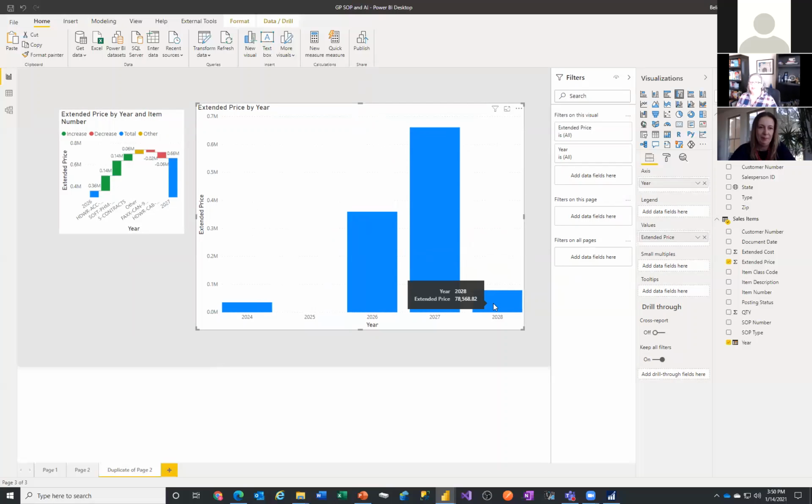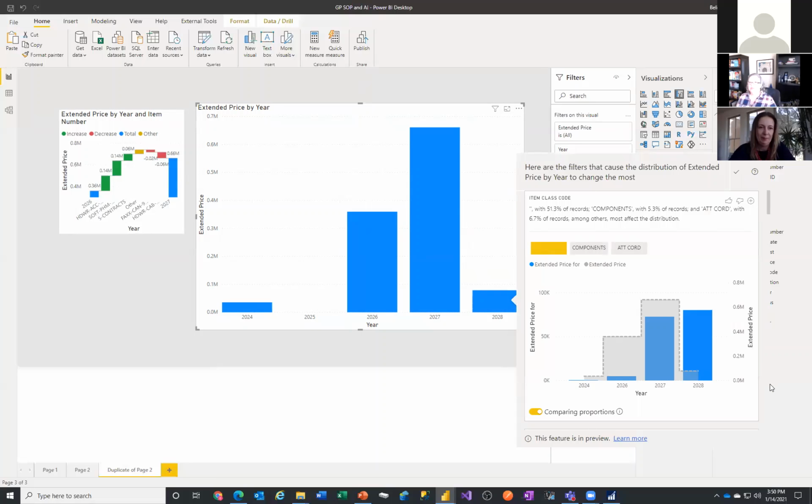So if I were to look at this one, let's come back in and zoom, and I right mouse click again, and I go to analyze. This time it's asking me about explain the decrease. I'm going to go to the distribution differences this time, and this one looks a little bit different. So I'm looking at, in the gray areas, this is my total extended price. And then now it's showing me the extended price for the components that it's listing. So I could see how they compare, the distribution of these compared to other items.